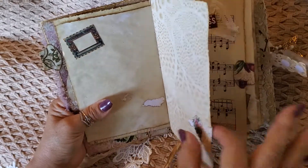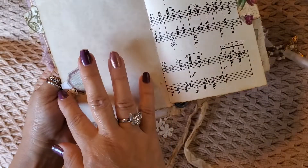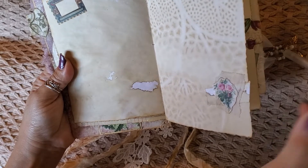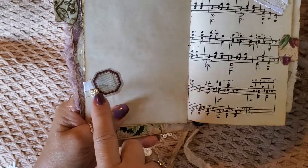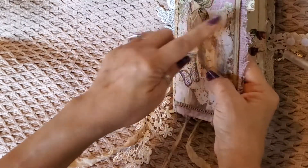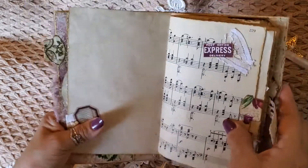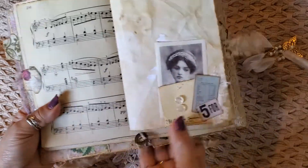On this page I put a strip of paper — the page tore, so I kind of mended it with a strip of paper. Then I put a little bit of see-through fabric there and that scrap from my little box. I put a sticker here and two little pieces of lace. Then here I put one of the tabs — the kit only has three tabs and I used all three. The first one I put on the front, and then here's some Battenberg lace and more of that Tim Holtz vintage ephemera. And then here was a vintage button card — my aunt gave me a bag of lace and all that.